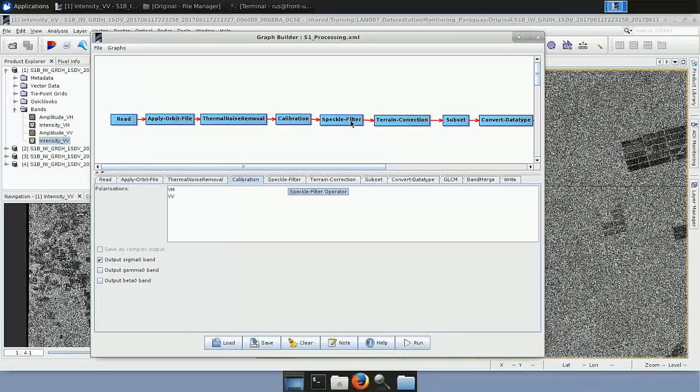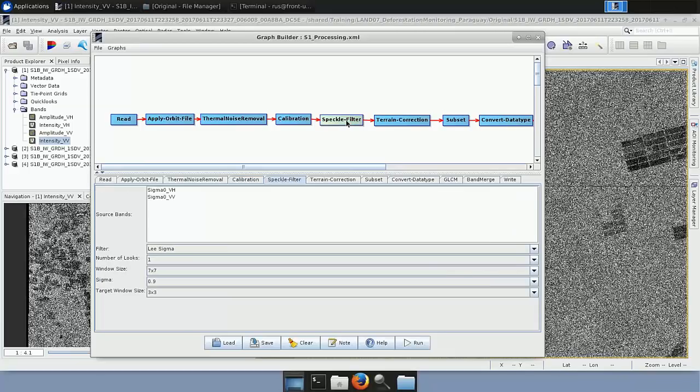Now let's go to the next step, which is the speckle filter. Speckle filtering is also a very common step that you want to do when working with radar imagery. It's not always necessary, it depends on your application, depends on your objective, but in this occasion, since we are doing deforestation mapping, it's good to do it. So speckle noise-like feature is a common phenomenon in SAR systems. It is also known as the salt and pepper effect.